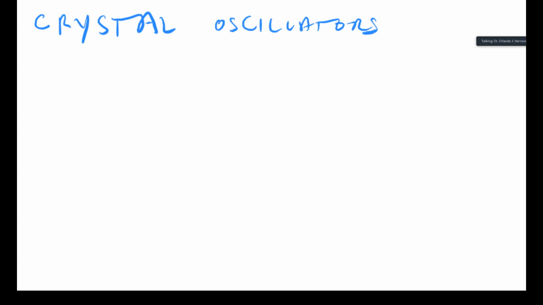So a crystal is a device that works on the principle of a piezoelectric effect. And the symbol for a crystal looks like this. The piezoelectric effect is such that when you apply a voltage to this piece of material, it vibrates and it changes its frequency characteristics in terms of how it behaves, whether it behaves inductive, capacitive, and whether it resonates at a fundamental frequency or it overtones.